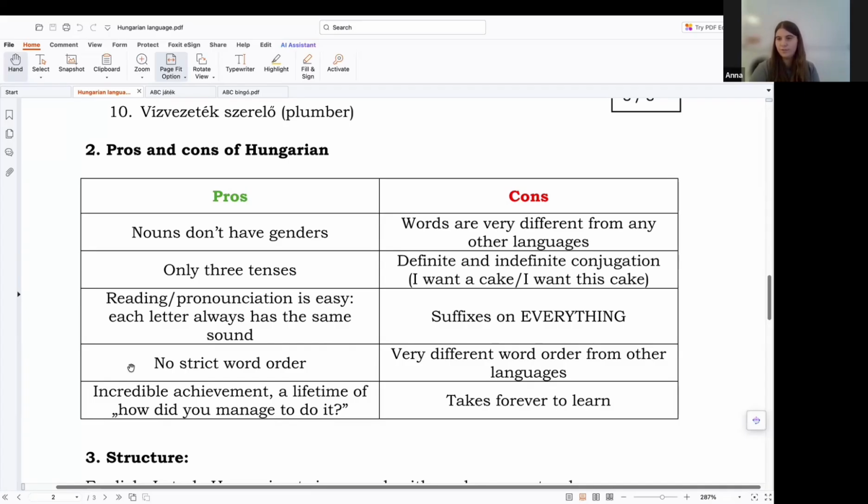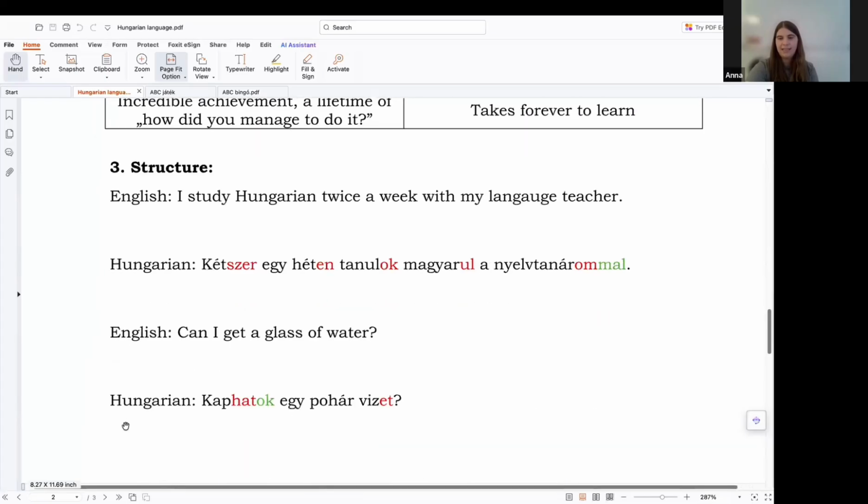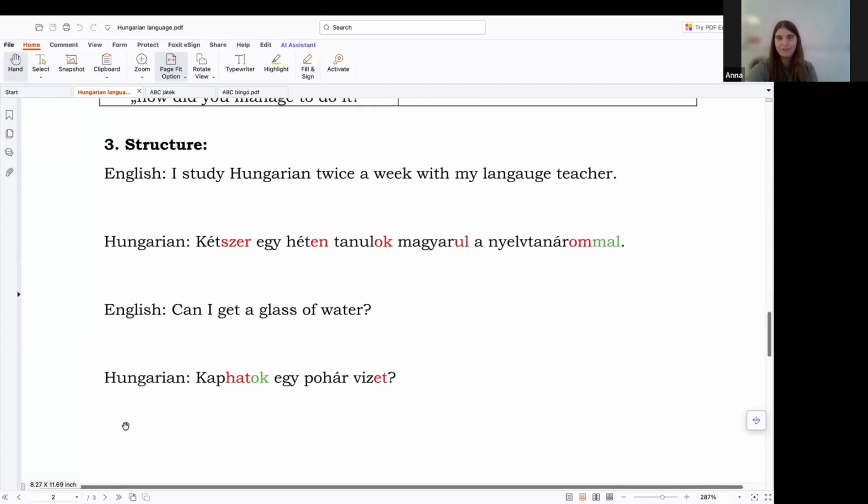It's beautiful. The vocabulary is very nice. But it does take a long time, and everyone should be incredibly proud of themselves, even if they just give it a go, or actually learn it. And I'm going to stop talking in a minute, but just to show you a little bit of the structure.